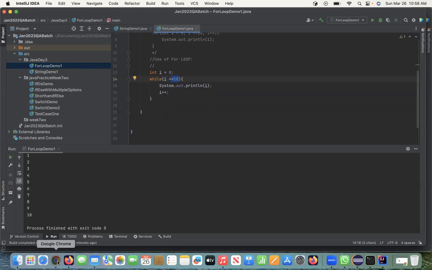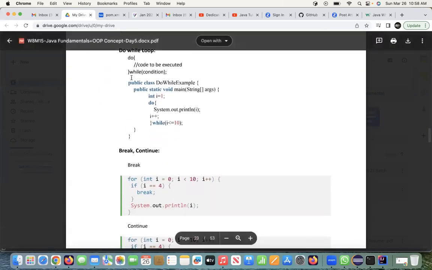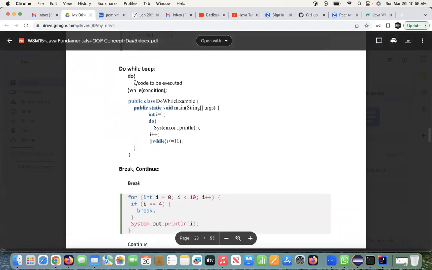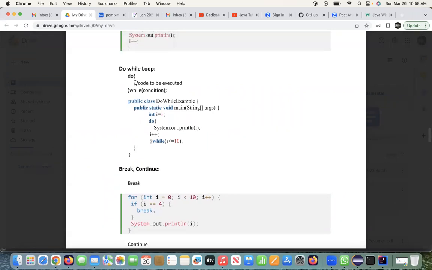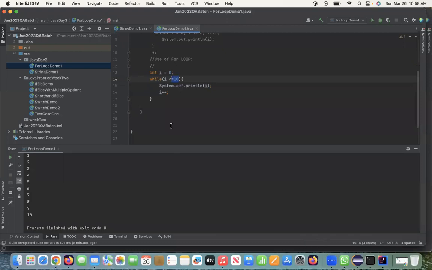And there is a third loop called the do while loop. Do you see that do while loop? What do you see in a do while loop actually? In a do while loop, this part is coming first, and this part is coming later.